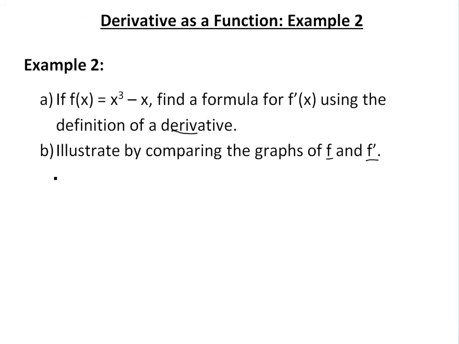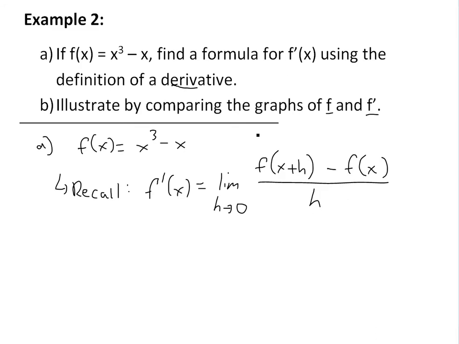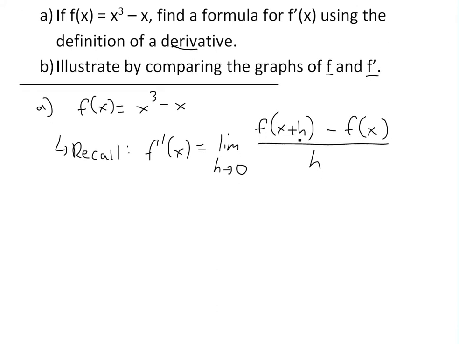So let's look at part A of example 2. Before I find a derivative, just recall the definition of a derivative, which states that f prime of x equals the limit as h approaches 0 of f of x plus h, minus f of x, and then all divided by h. So all we do is plug this f of x into this definition of derivative.